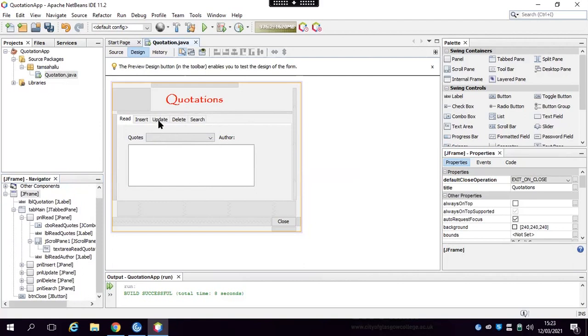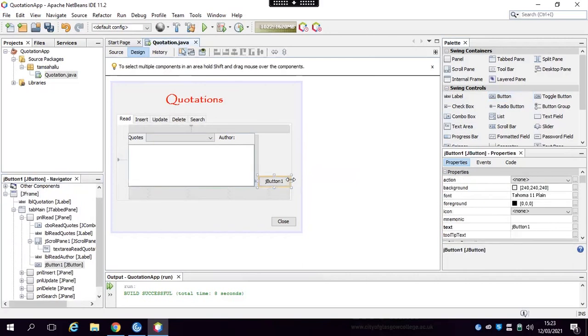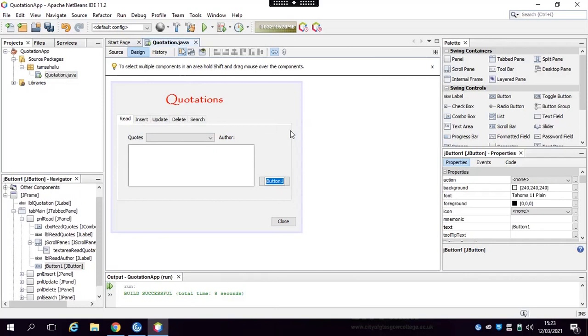Now, if you're doing inserts and updates, it may also be necessary to bring in a refresh button. Remember, the combo box is going to be populated on the window opened event. So when the window opens and you go away and you start to delete and update or insert new quotes into the application, you do need something that allows you to refresh.